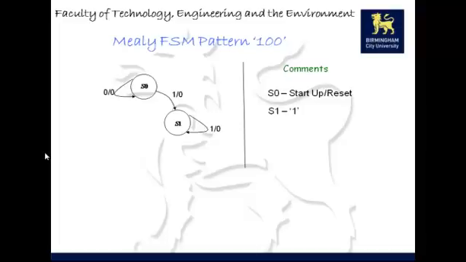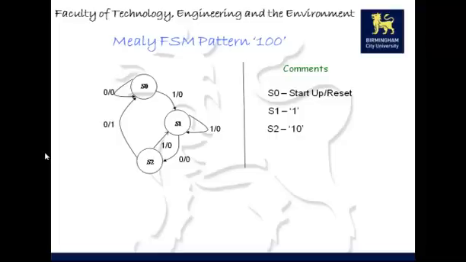And if in state 1 the input is 1, we'll just stay in state 1. If in state 1 the input is 0, then that's 2 bits of the pattern, and that deserves a state of its own. So in state 2 we have 1, 0. Now in state 2, if the input is 1, then that invalidates the pattern and we just end up with the first bit of the pattern. So it takes us back into state 1. In state 2, if the input is 0, then we have completed the pattern and the output is 1.